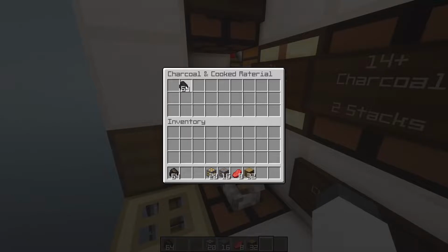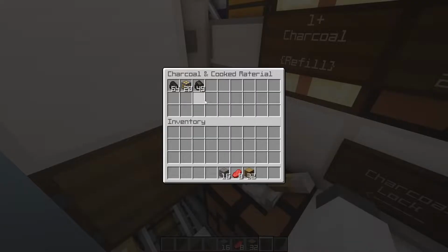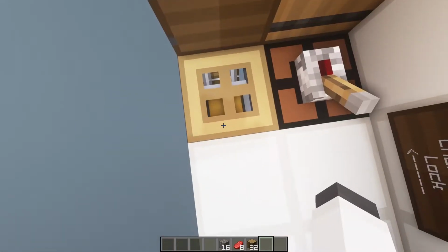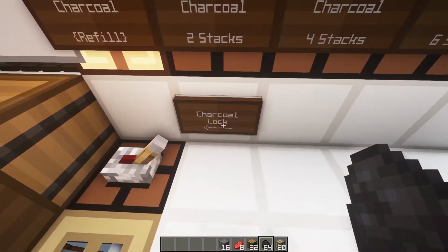So the barrel here is filtered, and you can see if I put in other items in here, it won't take it. But if I put in charcoal, it's going to filter that out, and this minecart here stops and it's going to grab it. And once it's finished taking that, it's going to fire off and put it in the furnace. But yeah, that's this filter, and you can see here there's a charcoal lock.